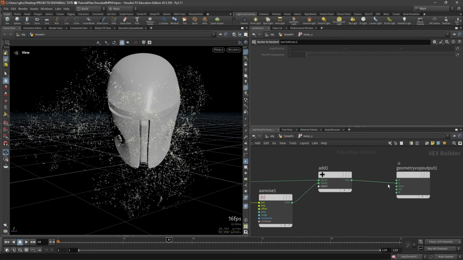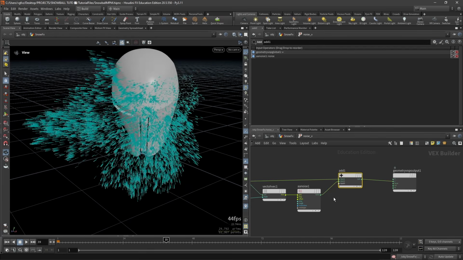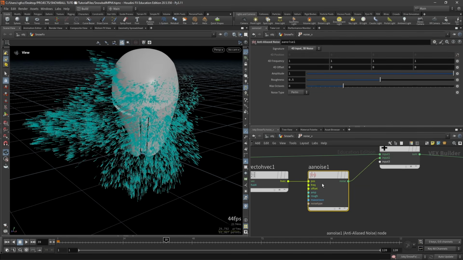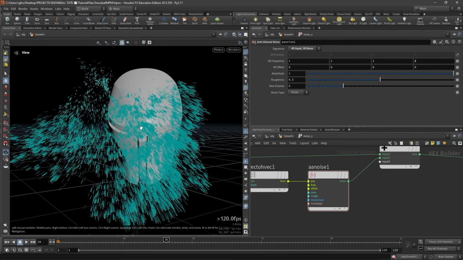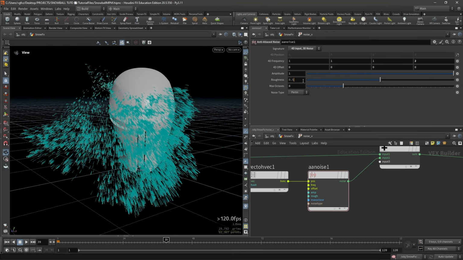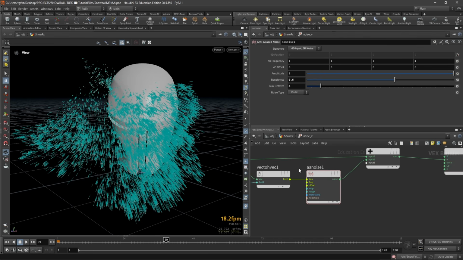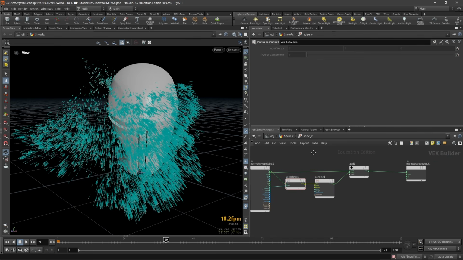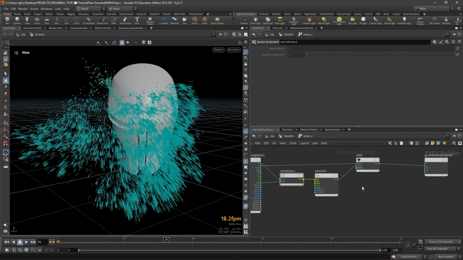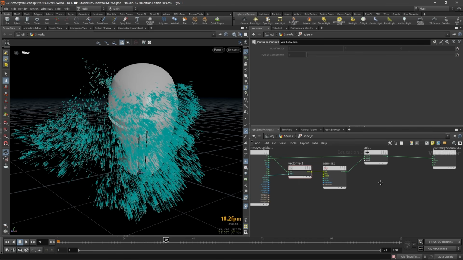So like this, we can now preview our velocities and we can see that this is changing our velocities. So now here on my noise, I want my time to be 2 times faster, so my noise will be changing faster. Maybe I want to add a bit more roughness and I don't really need 8 octaves. So let's go with 3, which is enough. So with these few nodes, we have a really nice noise for our pop simulation, but I really want to randomize it a bit more.